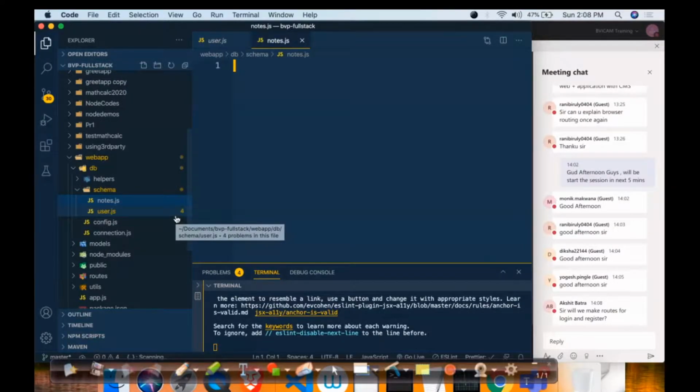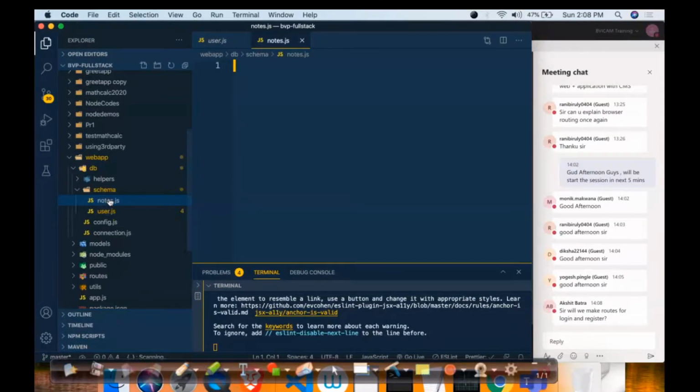So Akshat is asking, will we make routes? Yes, Akshat, because you know the routing today, you can convert this login and registration into routes instead of putting if else, right? You have two varieties of doing this. One is the if else we already did, and today we have done the routing. So you can convert the login registration to routing. You can create two routes for this also.